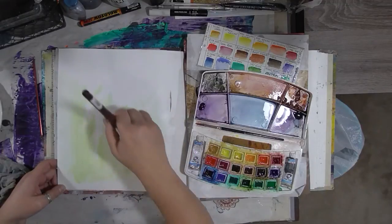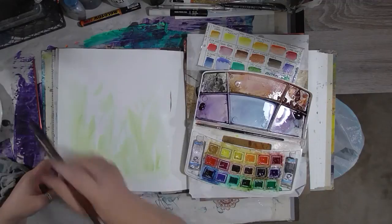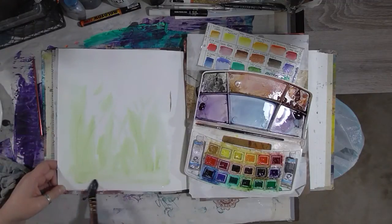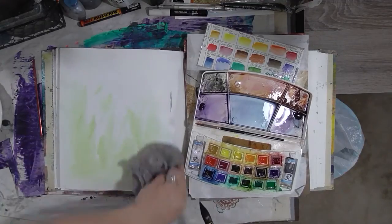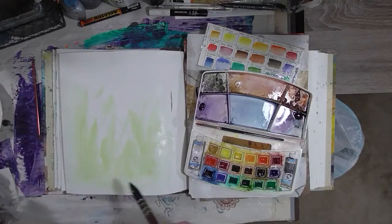Make your lines go every which way. Again, we just had this discussion with the sunset seascape. Nature's not straight and perfect and even, so don't have your paintings of nature be straight and perfect and even. They'll be more natural if they're more suggestive and, you know, crazy lines.